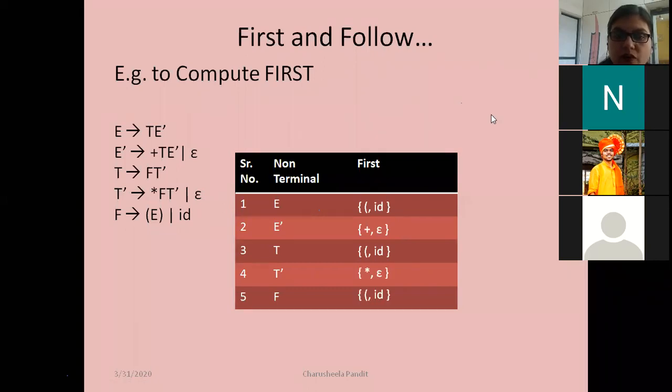So is this clear to all? Yes, ma'am. So shall I proceed? Ma'am, one doubt. If F produces A and A produces nothing, then what will be the first of F? If A produces nothing, it means A produces epsilon, no?